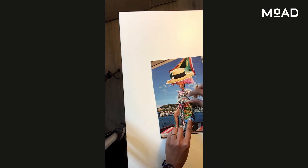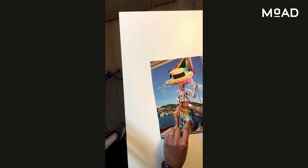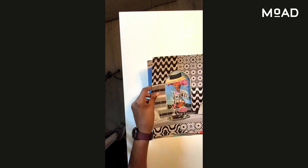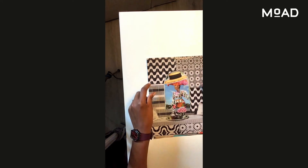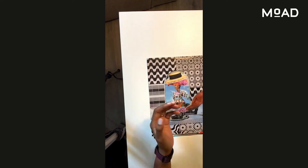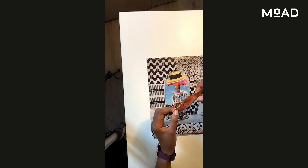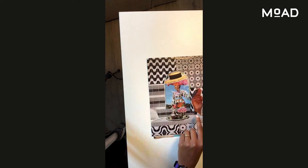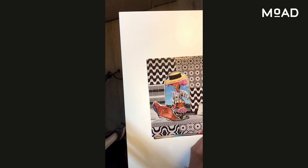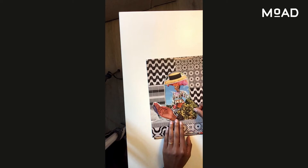I would like to add something to her dress. I'm looking at my pieces. Maybe I'll frame her. I have a cutout of a hand over here, and I'm going to give you time to create — we'll create together. Just to show you where we're going: the goal of this activity. So I would like to add a little hand over here. And I would love to get some greenery around her — just like that.